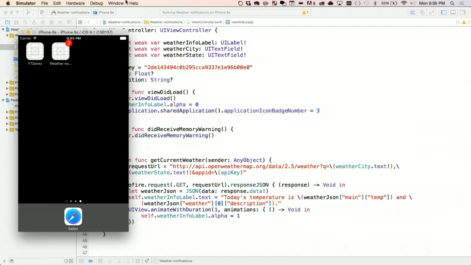Which actually, the queue for the background tasks is totally controlled by iOS. We have no control over that whatsoever. Or whenever the user takes an action, right? So if the user finishes an item or reads a message, I would update the badge number. It certainly can be in the app delegate, but I can't think of any scenarios why that would happen. There are scenarios when you want that number to change.